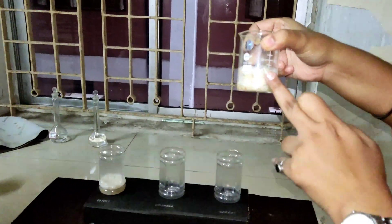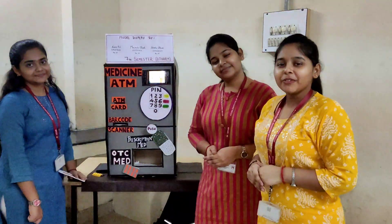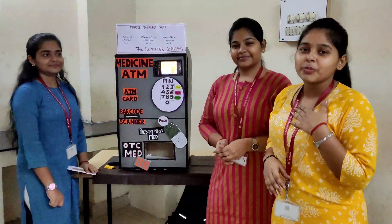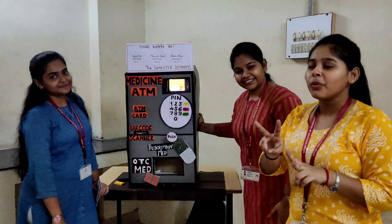The foam has built up so much, which shows that a greater amount of catalyst is present. This is going to be the location where we will be displaying our models. Everyone is setting up their own models — just have a look. Over there, we need to first get our water into the cold water reservoir. This is from a natural artist based in the pharmacy. And this is our model — we are going to explain two models.